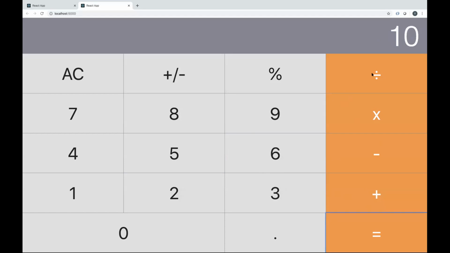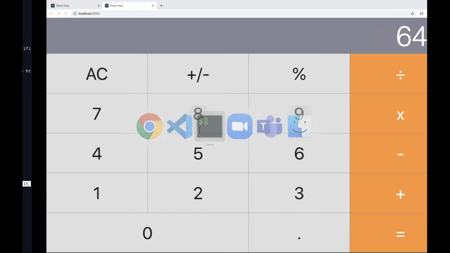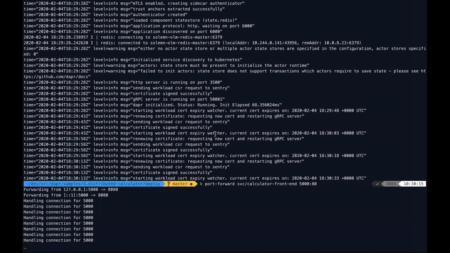So yeah, about this app, every type of operation here basically sends off a message to a different microservice running in our cluster. And the nice thing is that all of our sidecars are currently being rotated, so their certificates are being rotated as we do these operations, which I could just pretty much go on, continue doing forever. And the reason why you don't see downtime is because we've built our resiliency into Dapr. So we now have retries for transient errors and cases where one sidecar tries to contact another sidecar, and that other sidecar currently has its certificate being renewed, and you get a transient error or an authentication error. So Dapr knows how to account for that.